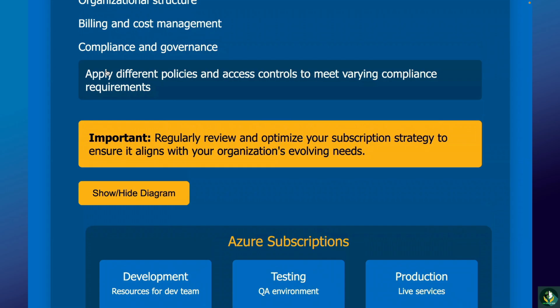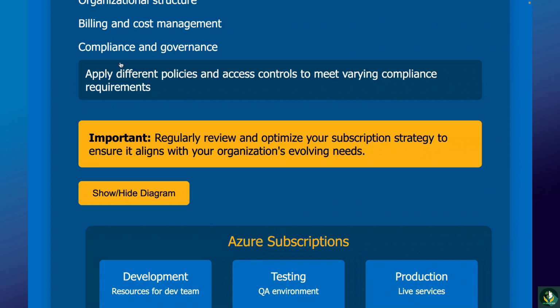Compliance and governance requirements often vary across different parts of an organization. Using separate subscriptions allows for application of different policies and access control to meet these varying compliance needs.